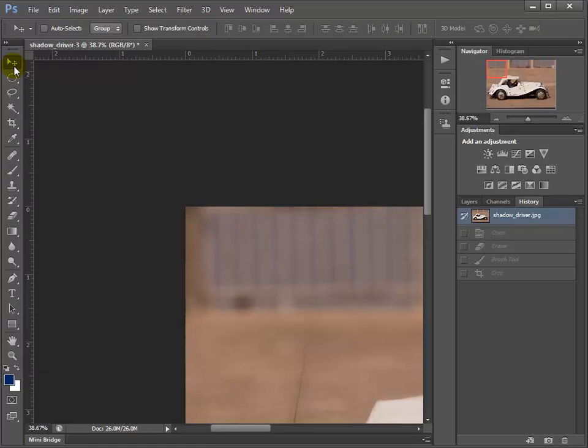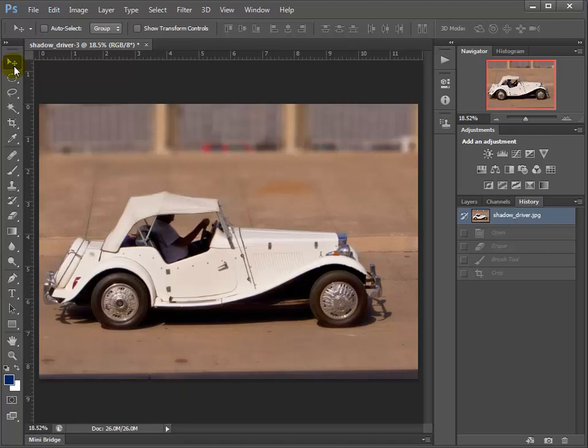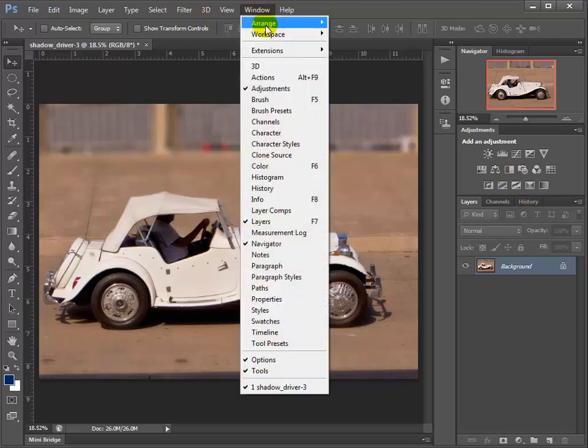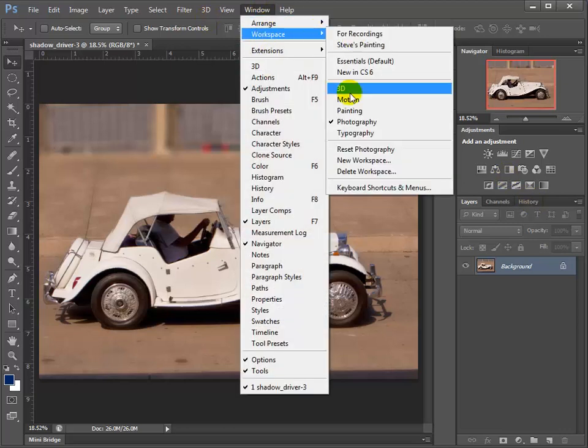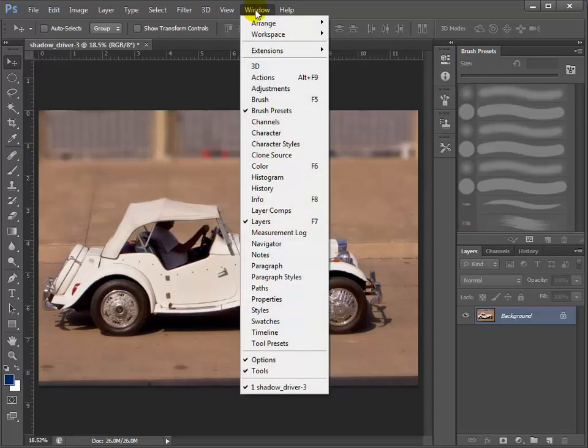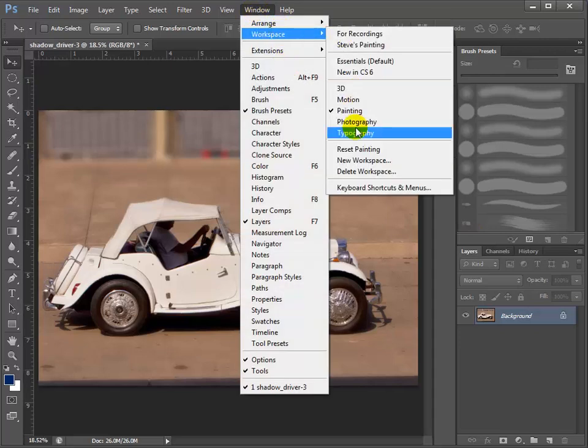I'm just going to hold down my Control key and press the letter 0, and it fills the screen again with our little sports car. So we'll get into these things more later on. I just wanted to show you that those things are there and they're very handy. And this is the way I work on everything. Even if I'm painting, if I decide I want to paint some work, I still have these three things there at all times. Alright, let's go back and bring up the photography again.